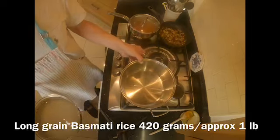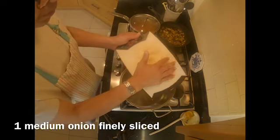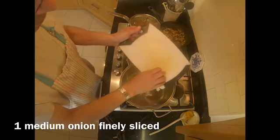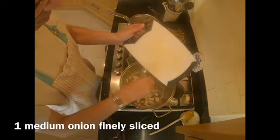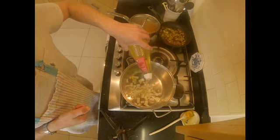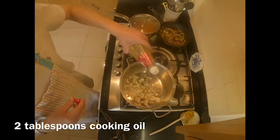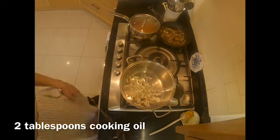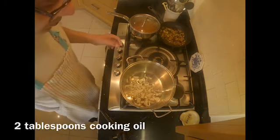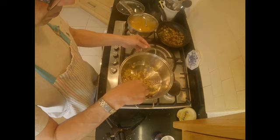This is enough to serve four to five adults. In this big pot, I'm going to fry some onions — half a large onion — until golden brown, using a little bit of cooking oil. I'm using rapeseed oil, about a couple of tablespoons. I cook this until the onions are quite golden brown. I don't overdo them, otherwise they will burn.